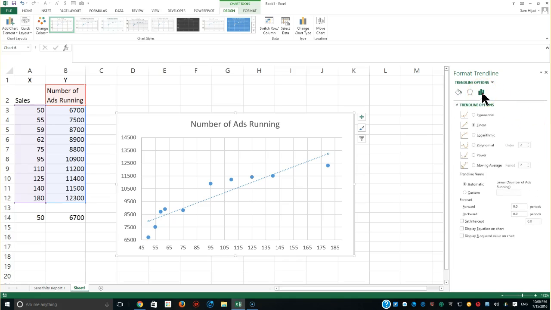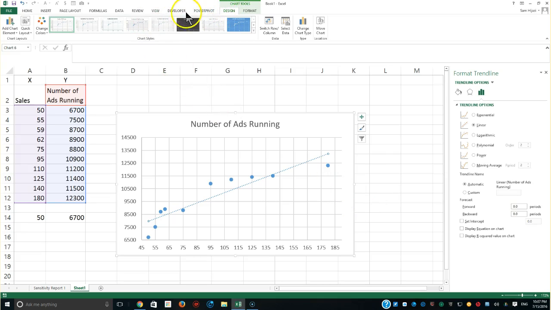Now I'm interested in getting into that trend line option, which is this one here, if using 2013. If you don't use 2013, then you will have no problem seeing it right there. And now look, we have exponential. Obviously this is not an exponential, because exponential is, let me go ahead and do that on the side here.